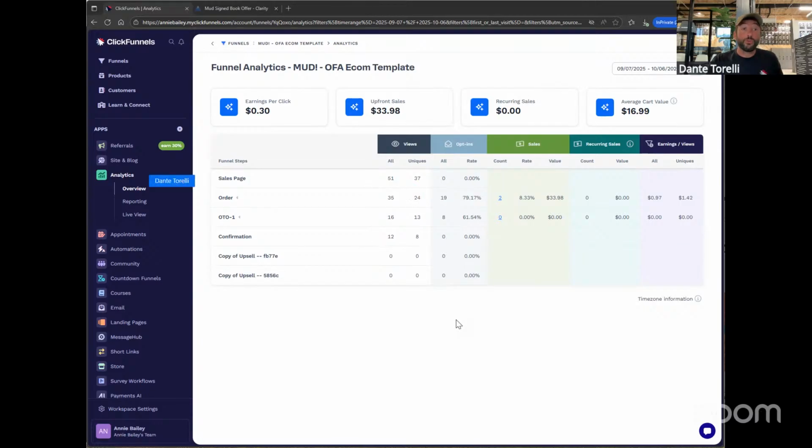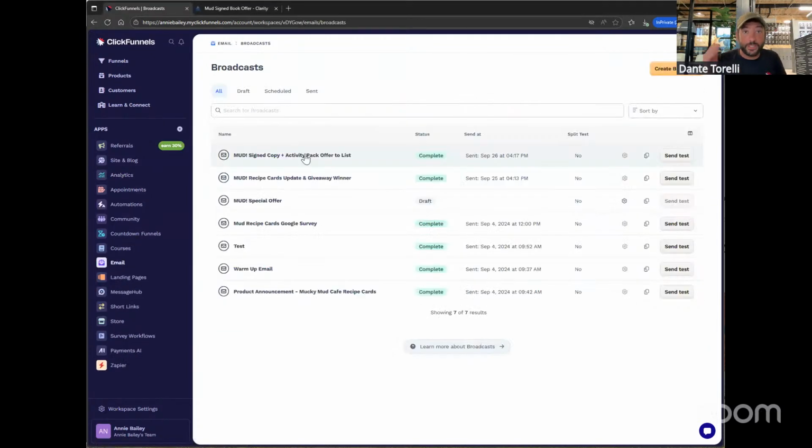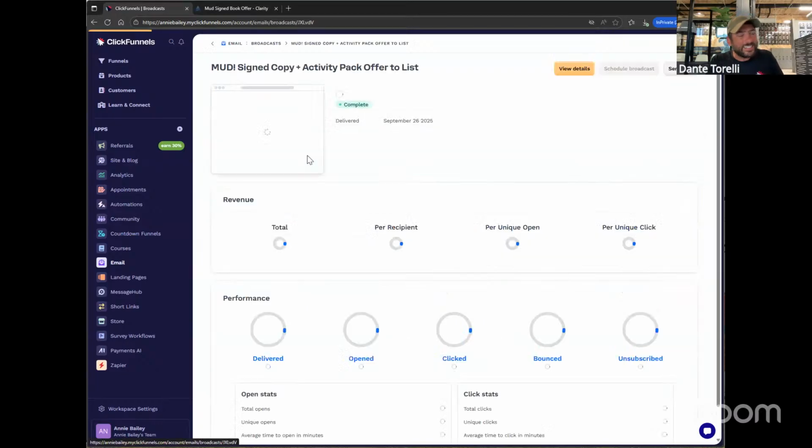For you, the real drop off came from the email. You sent an email to 900 people and you got 30 something to go to your order form. We want a much higher rate on that. So I would send out another email, Annie, to the people who didn't purchase. I would continue to email them because it seems like for every 30 people that get to this page, we're making a sale. So if I could get a 50% open rate, that'd be 450 people that come to this page. And for every 30 that come, that's 30, 60, 90. That's three for every 100. So we would times three times four. That'd be 12 sales at the very least that are just sitting there waiting to happen. Does that make sense?